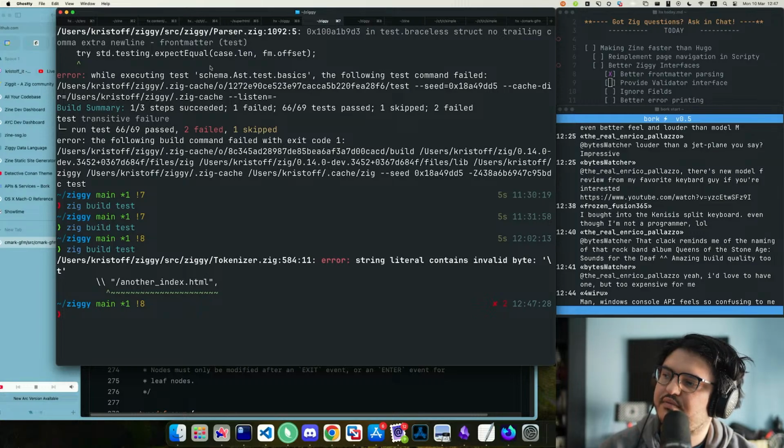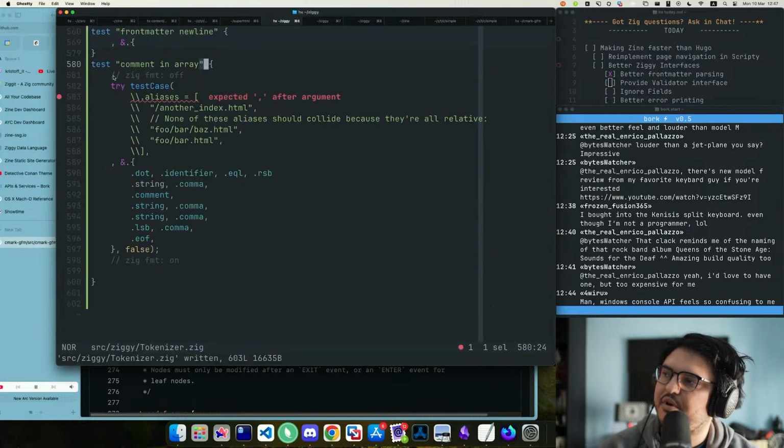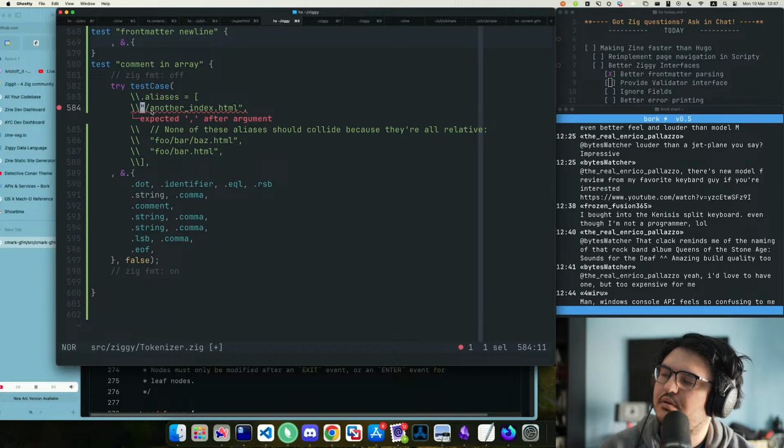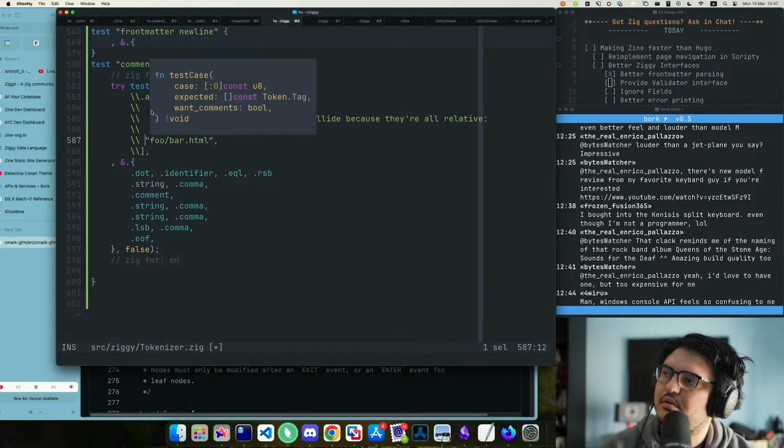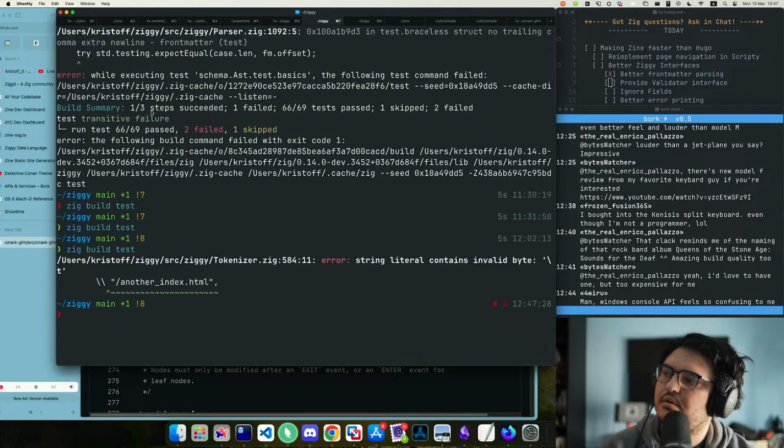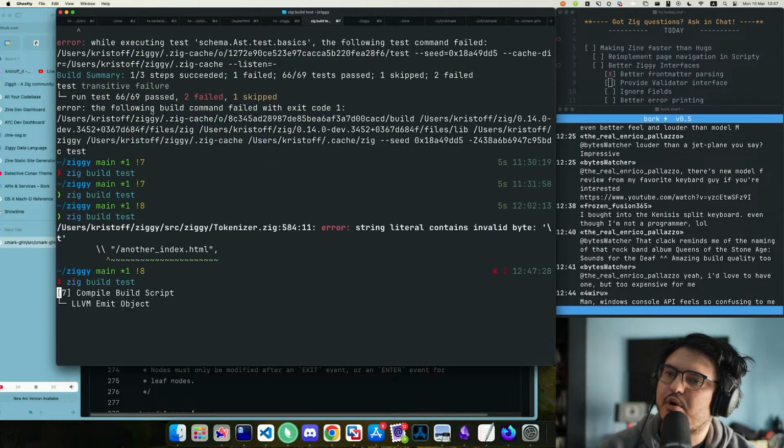String literal contains invalid byte. Tab. Is that part of the problem?